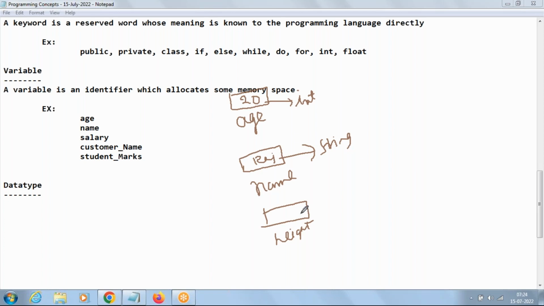Right? Then height, we store some value like 5.9. So when you are having a numeric value with a decimal point, we call it as float. So the type of data what you are storing in a variable, that we call it as data type.